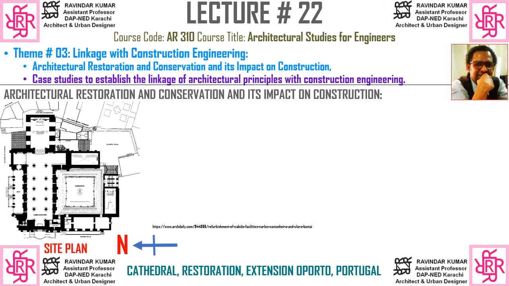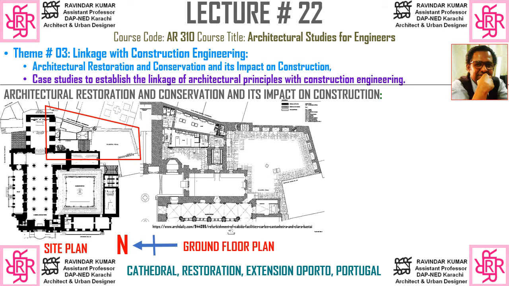Now, this is the cathedral restoration extension project. The main thing was the requirement. The architect was given this site, the part of the place where he can intervene, and he was asked to do different things. The architect was asked to provide logistics and resolve the issues of facilities to tackle the increasing visitors and tourists to this building.